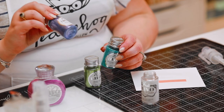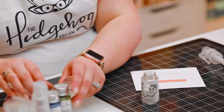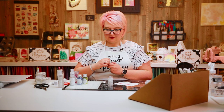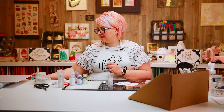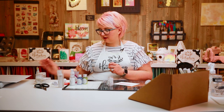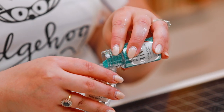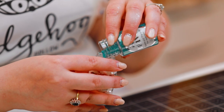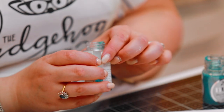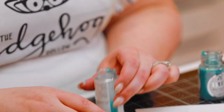So I've got hot pink here, I've got the Alaskan blue, the prickly pear and mermaid parade. I'm just going to pop some inside my glitter mister, and you don't fill it up, that's the first thing. All you do is take off the little top that it comes with. She says if she can get it off of her hand. And we're going to fill it up just around about half to three quarters of an inch. So you can see there, I only filled it a little bit of the way. You don't want to fill it all the way up. You don't need to do that.